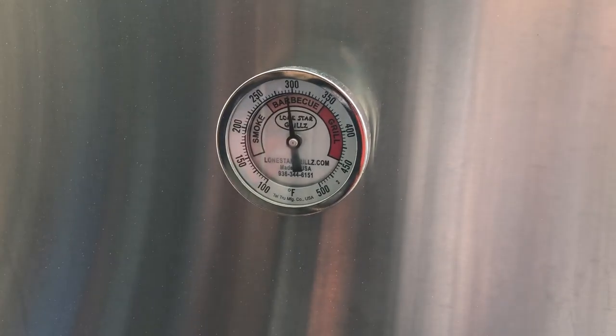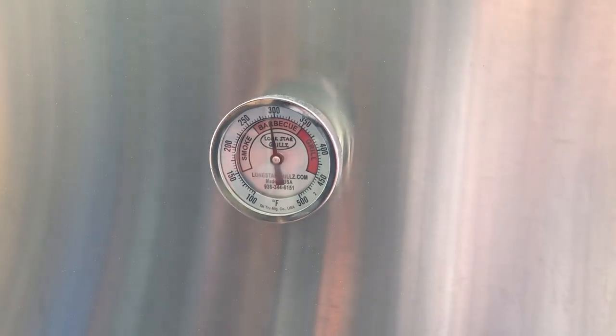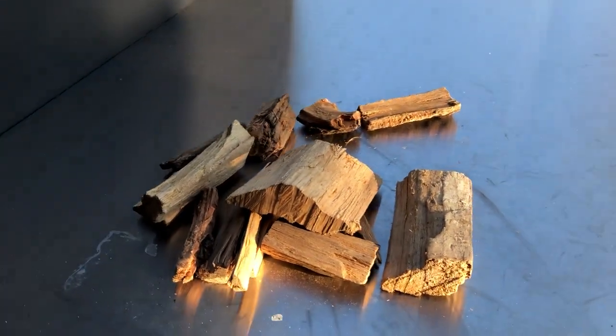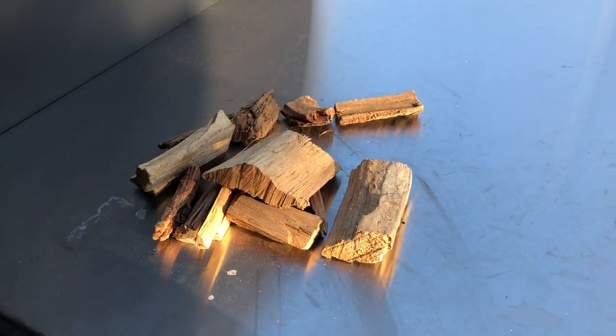All right, smoker's been holding steady just under 300. I was inside eating lunch and spending time with the family, so this baby's probably been running for an hour and a half. We're gonna just throw a handful of these little chunks of wood that I'm using up from my wood chunks bag.